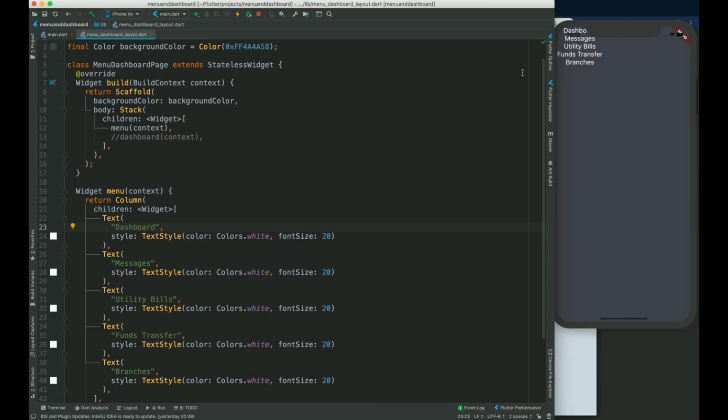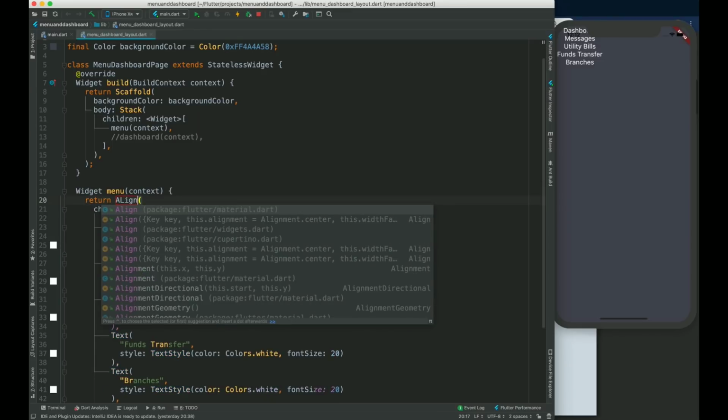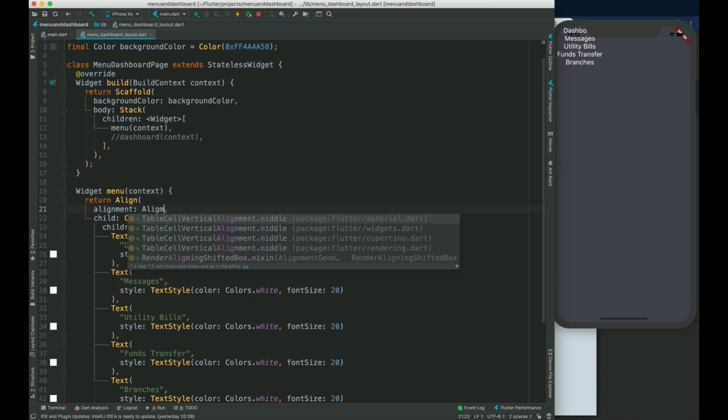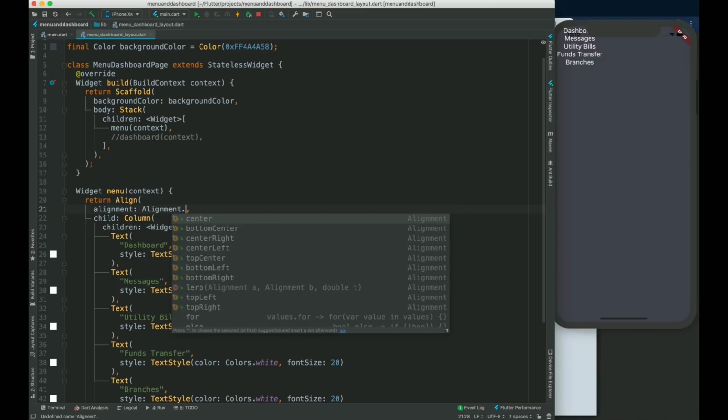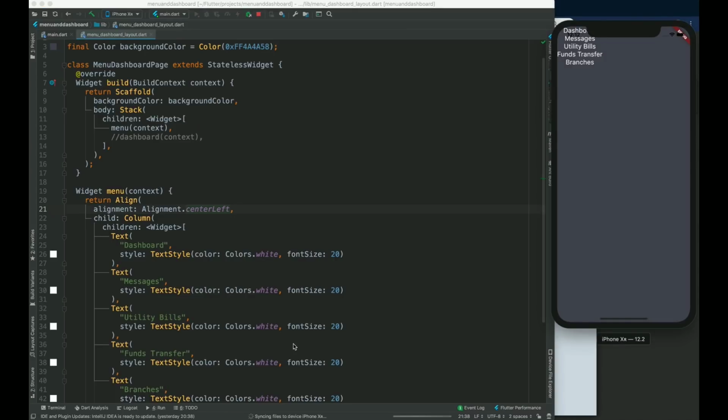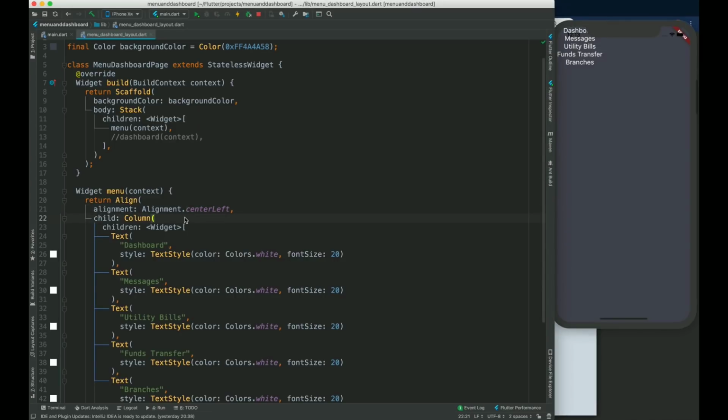So see, this is aligning to the top. Let us wrap this with an Align widget, and the alignment will be center left. Does it come down? It should have. No problem.